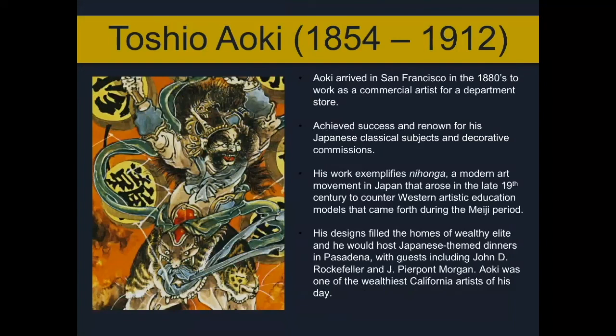As you can see, it's interesting, he arrived in San Francisco in the 1880s to work as a commercial artist for a department store. So what does that mean? In the late 19th century, color woodblocks were very popular to create elaborate advertising materials. So Japanese artists who were good at this type of graphic work with thick outlines were hired as commercial artists. And then eventually he became quite renowned for his decorative art.